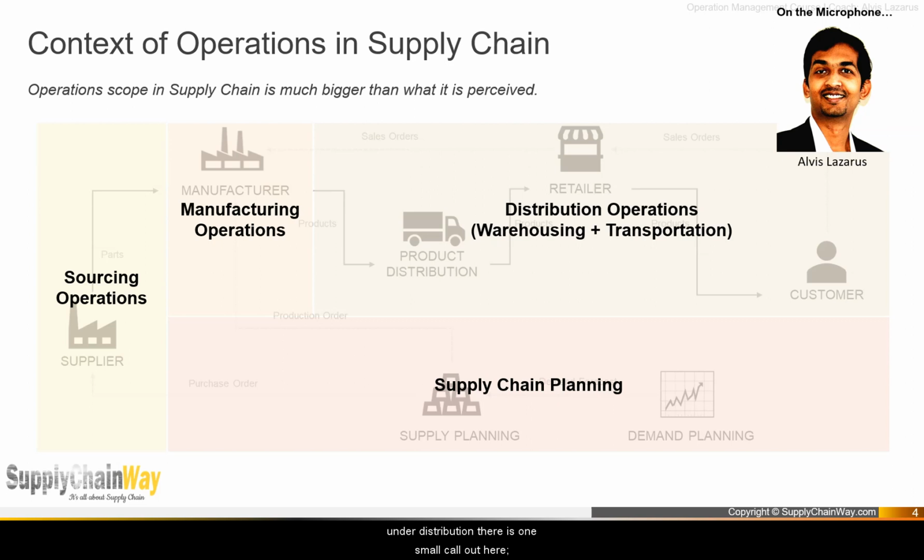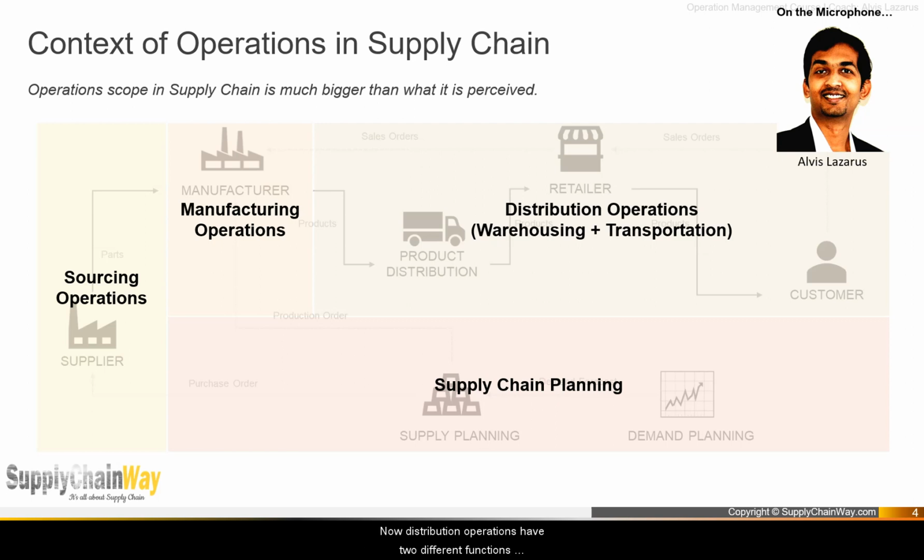There is one small call out here. The raw material which is procured from the supplier, which is taken care of by sourcing, is stored somewhere inside the manufacturing facility. That as well, in most cases, comes under the distribution team's portfolio. In some cases, it is taken care of by the manufacturing facility itself. That is the one small call out here. But in general, distribution operations takes care of taking custody of the finished goods, and then they take care of all the activities involved in delivering the product to the customer.